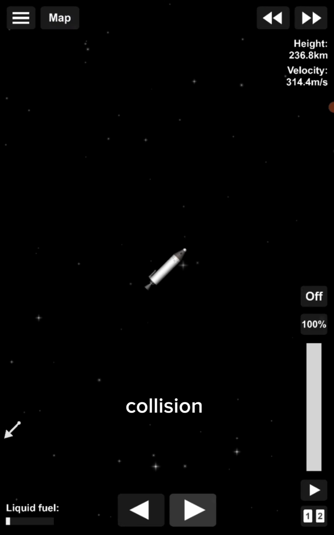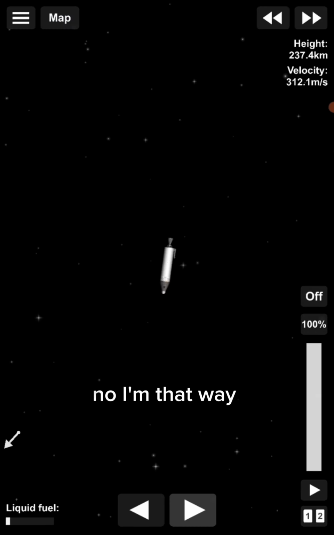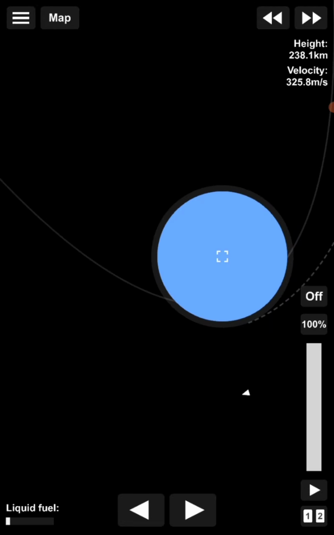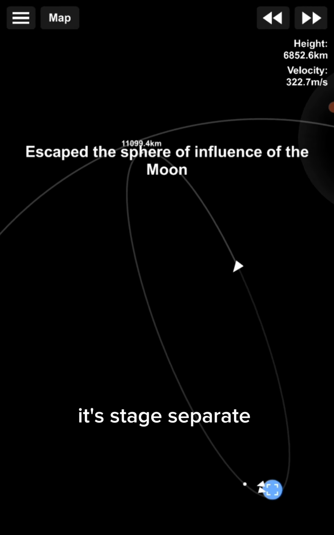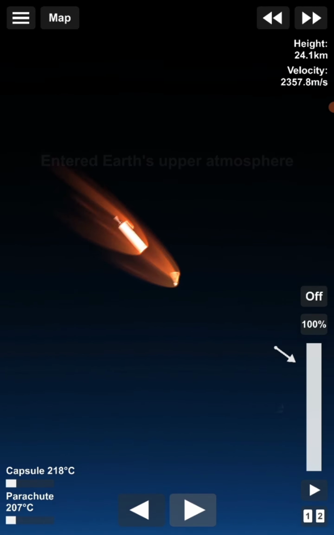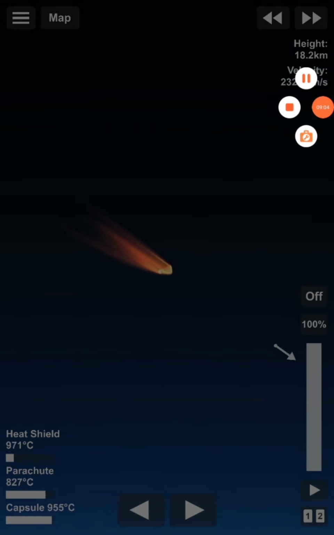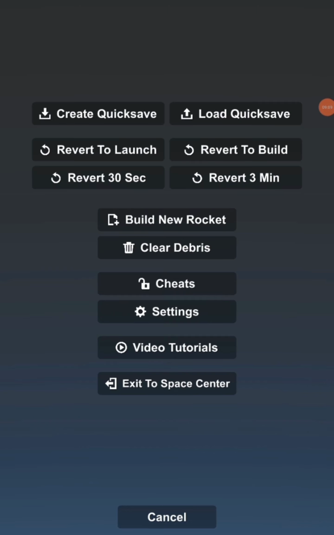Collision course with Earth. No, I'm kidding. That way. Collision course with Earth, here I go. That's it. Why did I not... You touch right there. It's a stage right there. Wait. Come on. Turn upside down. Okay, well, I'm gonna.